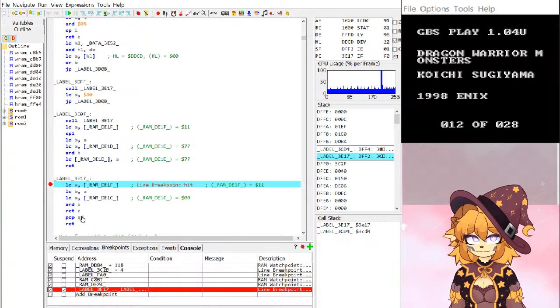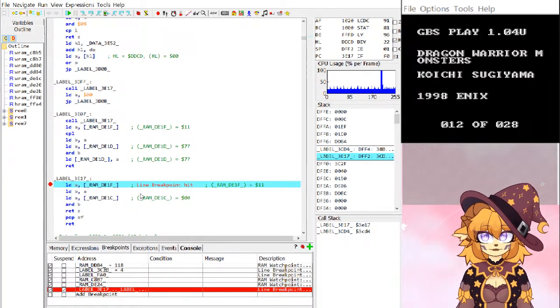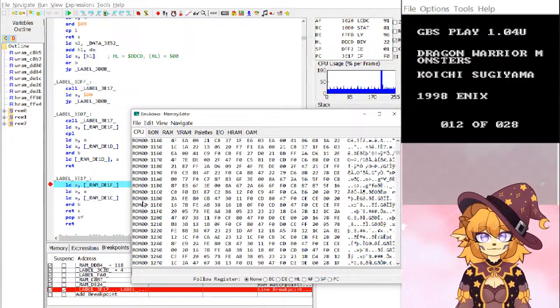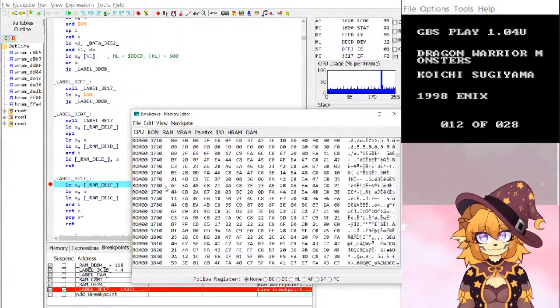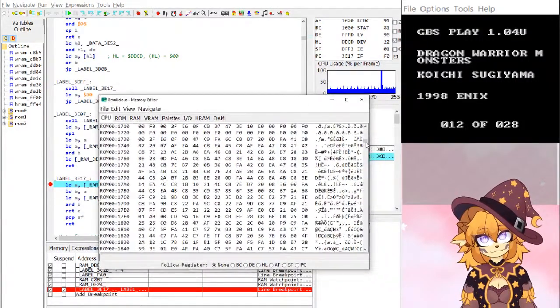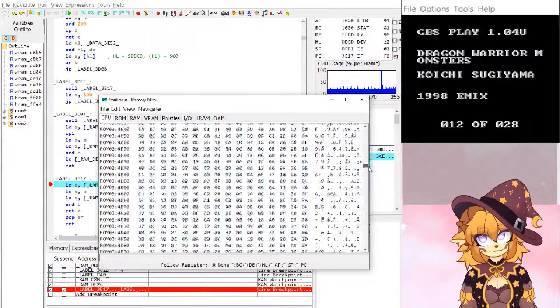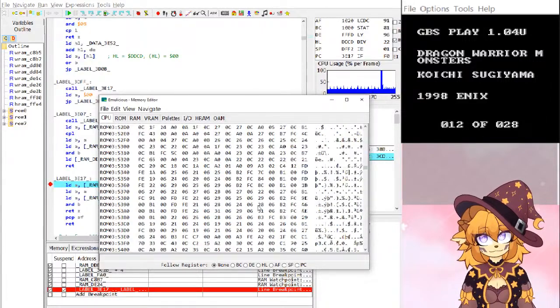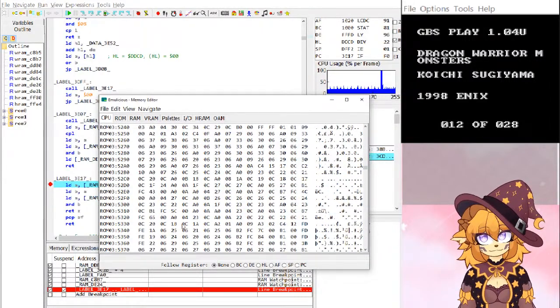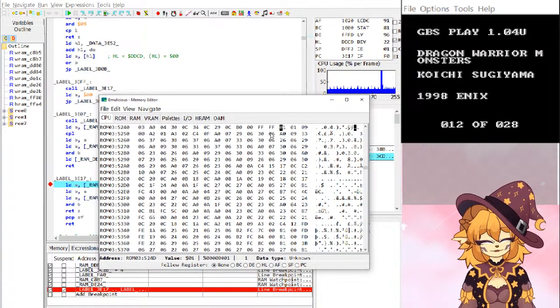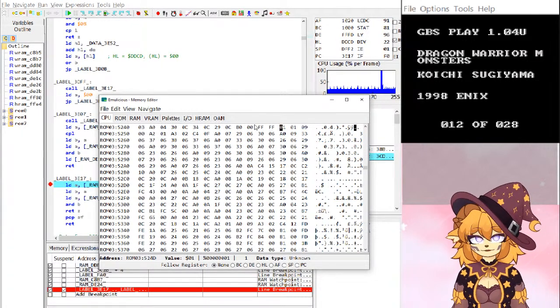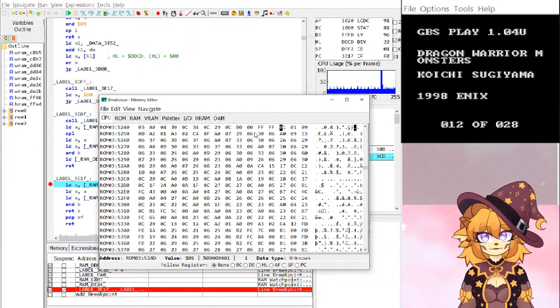I don't actually know what code this is, but I think it's okay. Yeah, it looks like the start of new data because it's got the FFFF. That's the end of song data.